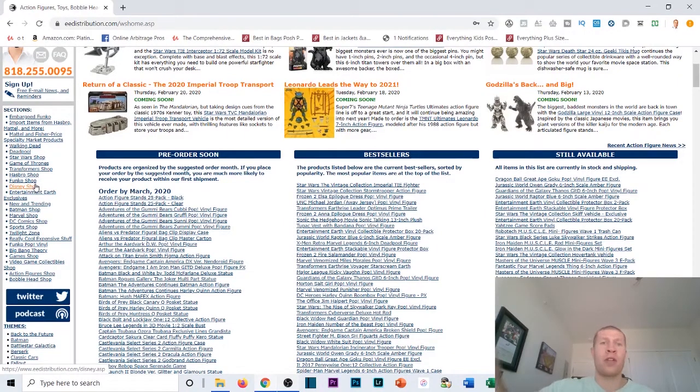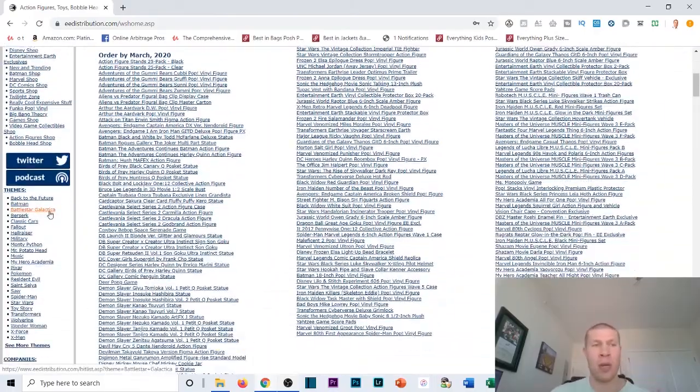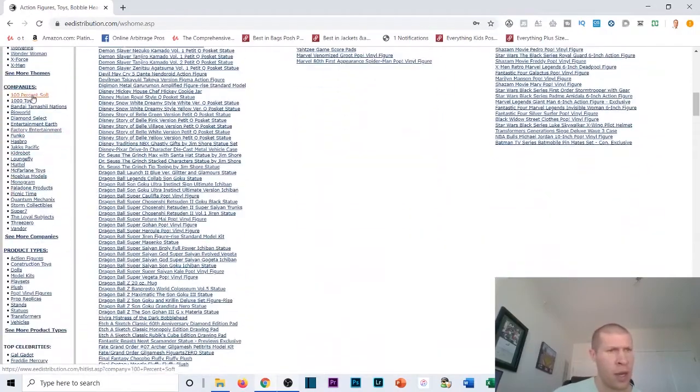So if you come back and you reverse engineer that, maybe you want to strictly look for something like Mattel, so you can obviously go back into Scan Unlimited, which is the software that we've covered, and strictly filter in for Mattel as a brand. But what I personally did is I wanted to get ungated the cheapest, so I simply came over to the brands right here. So we scroll down right here, we see companies, and you can obviously click see more companies, and there's a bunch of them, but I see Mattel right here on the left already.